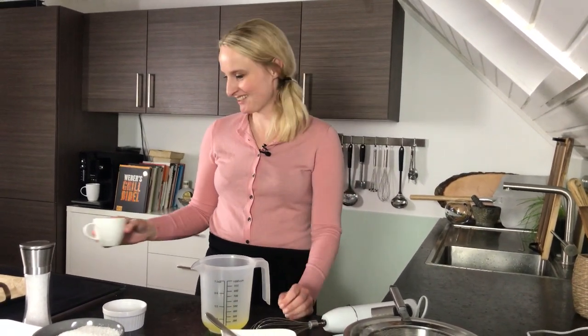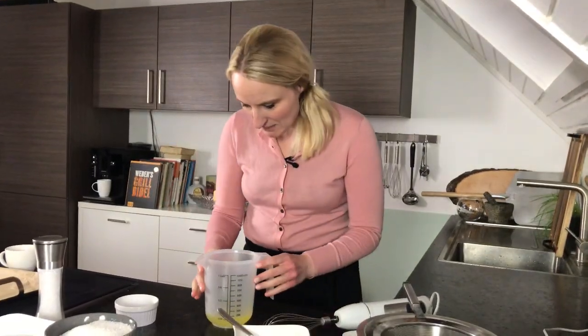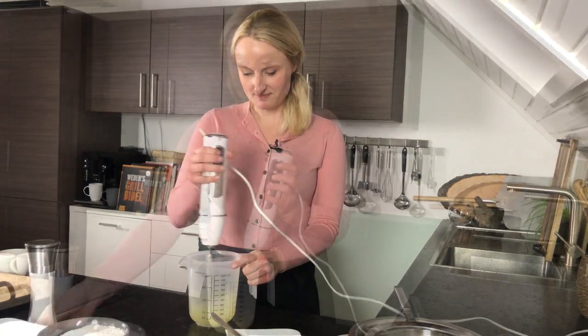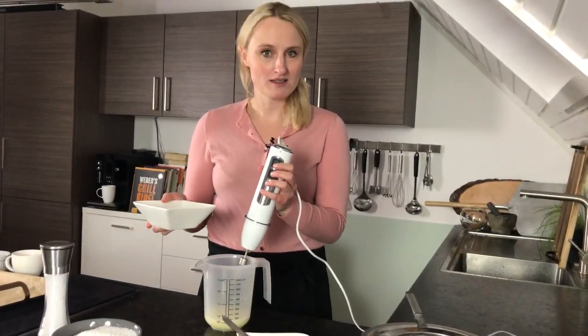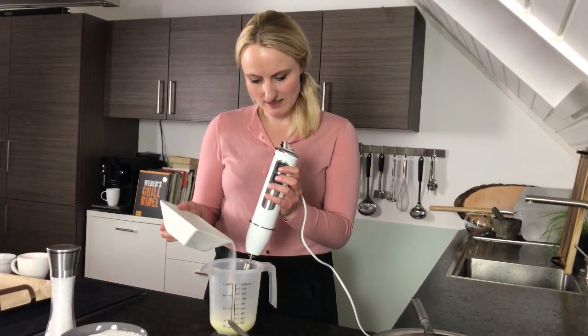Alright, I prepared the mixer and added the egg whites into a tall jar. You have to be careful that no egg yolk gets into the jar, but you will surely succeed on this as I did as well. If not, then you just have to take a spoon and carefully take the egg yolk out. The reason: if there is any yolk in the egg white, it won't become as stiff when whisking it. Okay, let's add the juice of a half lemon into it. It's going to get a bit loud because I will start whisking. It should not be stiff all the way, because now I want to gradually add some sugar. And the sugar dissolves better when it's not totally stiff.